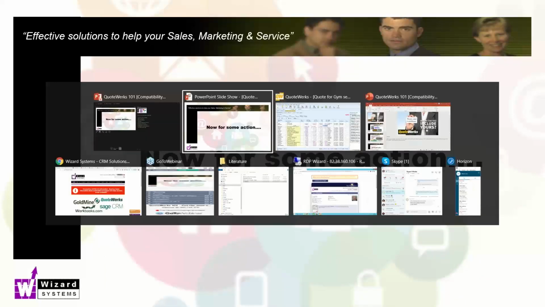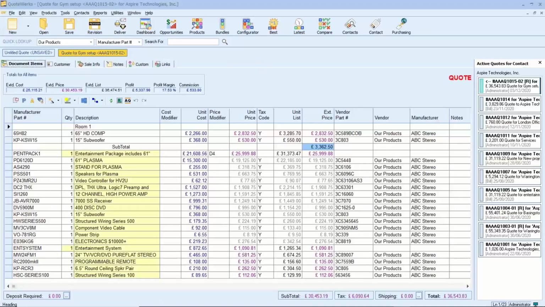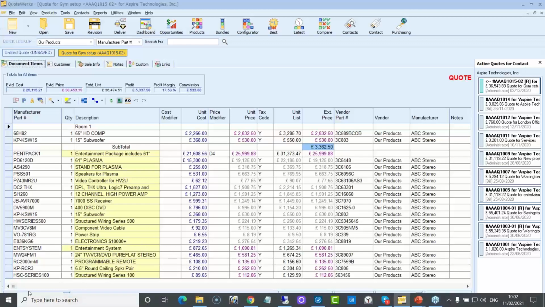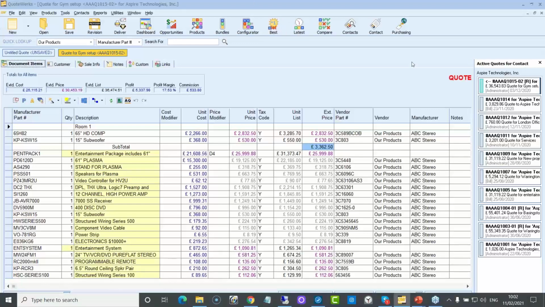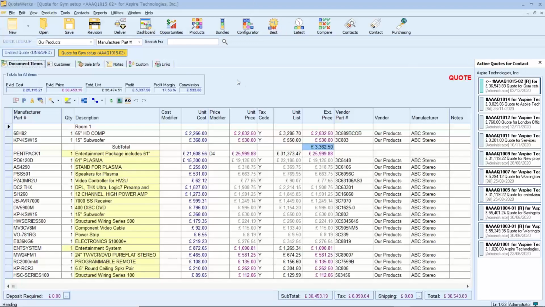Okay, let's get into QuoteWerks then and talk about how do you include your terms and conditions. So this is QuoteWerks. Anyone that's familiar with QuoteWerks will recognize this straight away. Here we are showing our key information about our products and the products that we're quoting for.